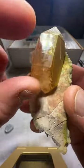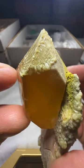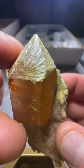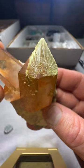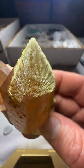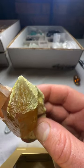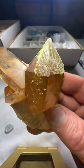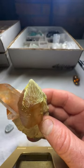And this is iron staining. This is matramite that got up and then got underneath this secondary growth of quartz on the outside, which is really weird. I've got a weakness for bubbly rocks. I've got a weakness for quartzes and especially copper silicates. It's a big problem. Actually, no, it's not the problem at all. I've just got lots of copper silicates.